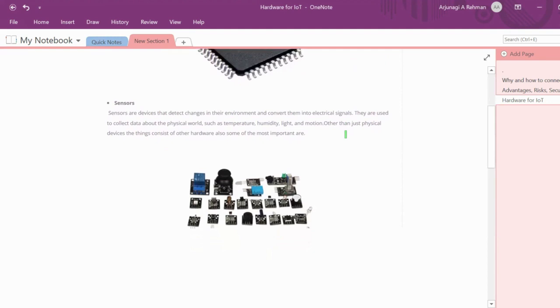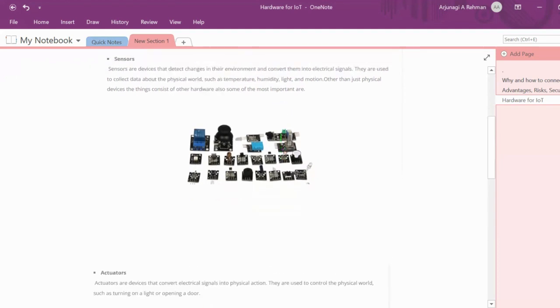Second thing is sensor. Sensors are devices that detect changes in their environment and convert them into electrical signals. They are used to collect data about the physical world, such as temperature, humidity, light intensity, motion. Other than just physical devices, the things consist of other hardware also.